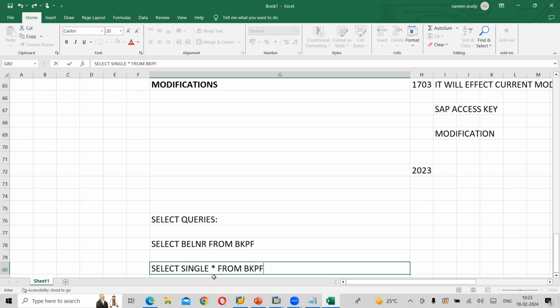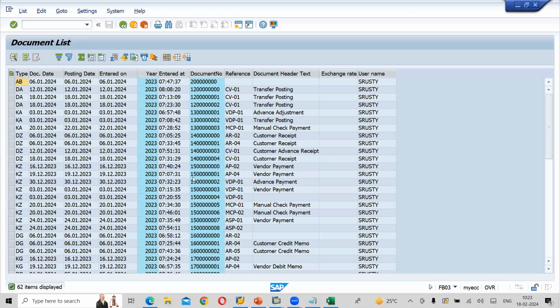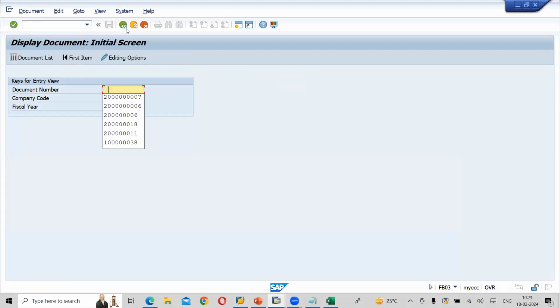Star is nothing but all. From all the documents, select the first document, a single document, from the BKPF table. So in the backend, if you give a document number like this, then it will take it out of all of them.